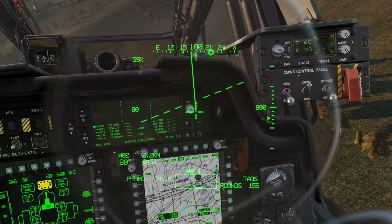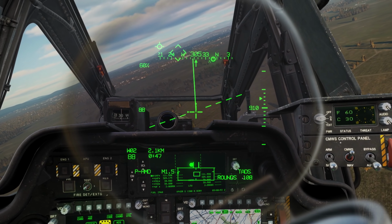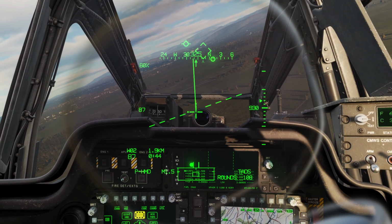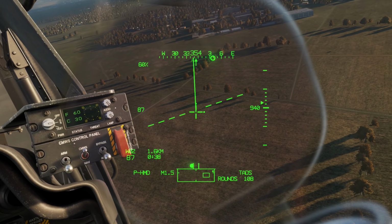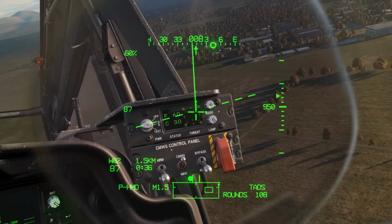Now, a lot of you are going to be using something like TrackIR with your gun, and one thing I've discovered is maybe some of you have a dead zone in the middle of your TrackIR, so that as you get to the center, it stays in place for a little bit. Like right now, I'm moving my head at the same pace, but as it gets in the middle, it kind of stops for a little bit. That can be very challenging trying to use the gun. You can get into a situation where it gets stuck when you're doing things off the nose, so just be conscious of that. All right, we're going to go ahead into fixed mode.